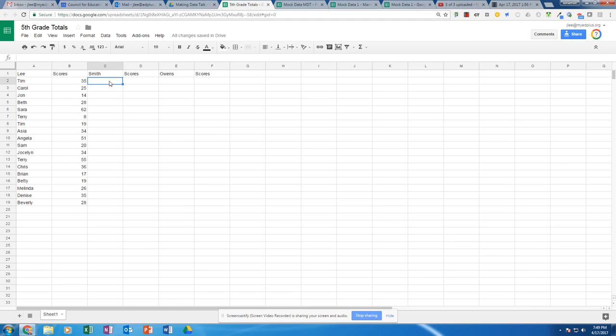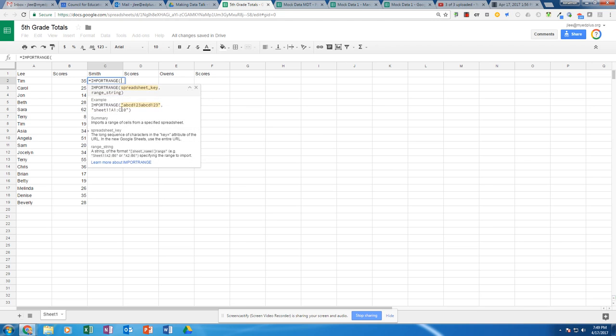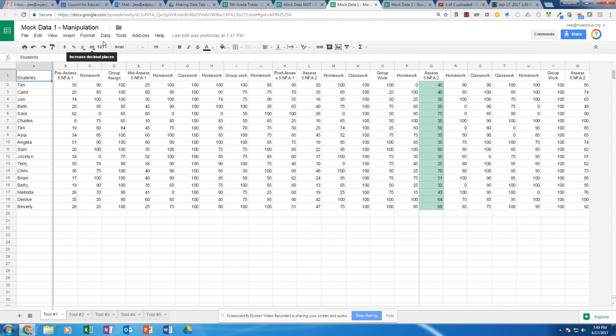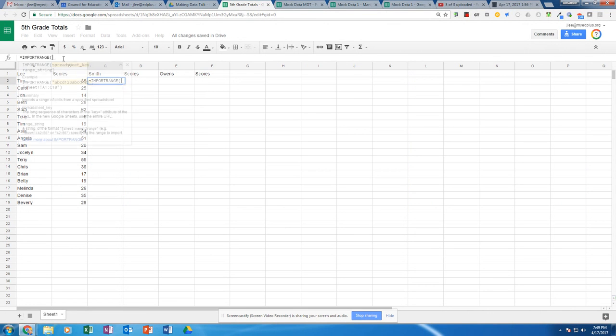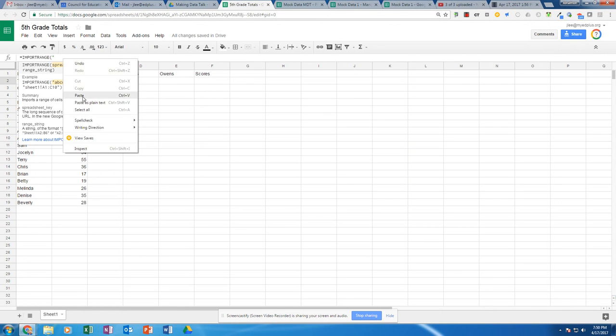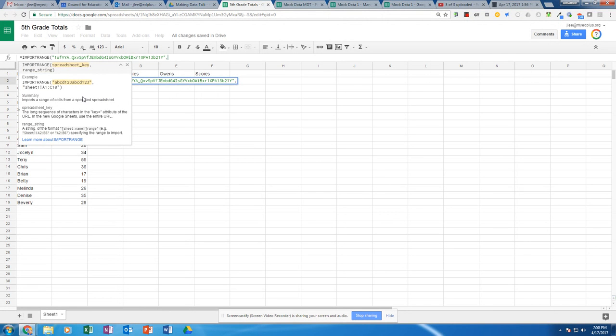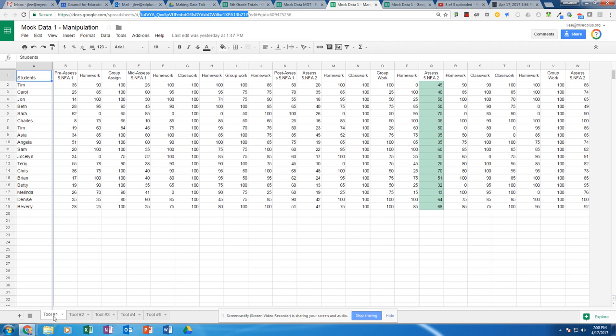I'm going to do that again for my other mock data samples, so I'm going to click on equals, import range, and I'm going to come to my second set of data, and I'm going to find that second to last slash, highlight everything to the next slash, copy it, come back here, quotation mark, paste that in there, quotation mark, comma, quotation mark, data. I believe it's the data. Nope, it's called total tool number 1. So I got to put that exactly in there.